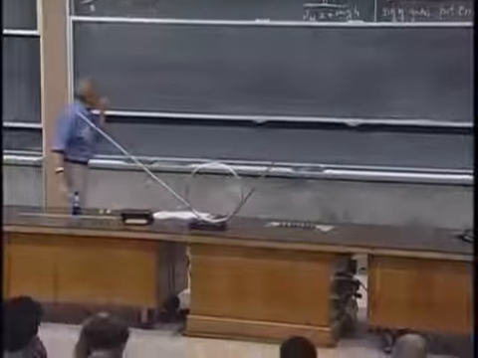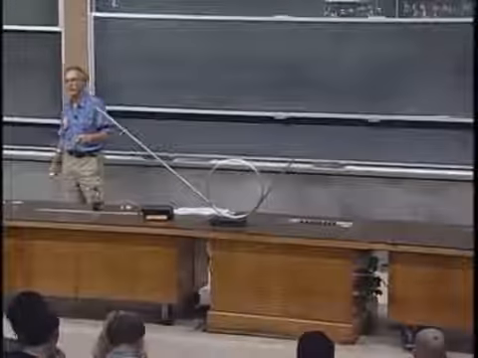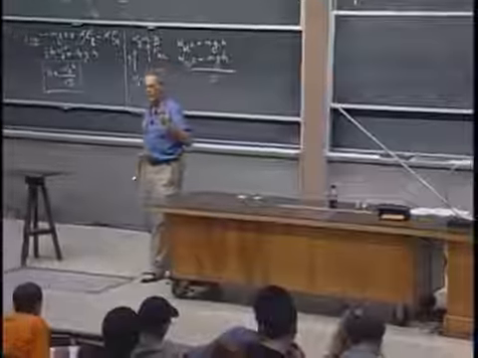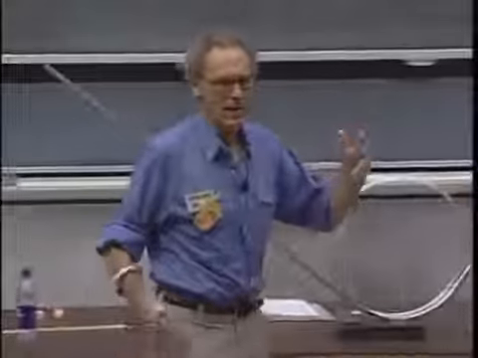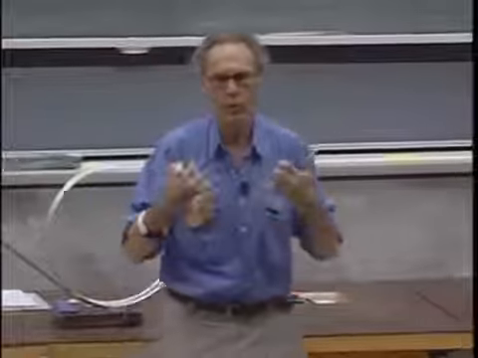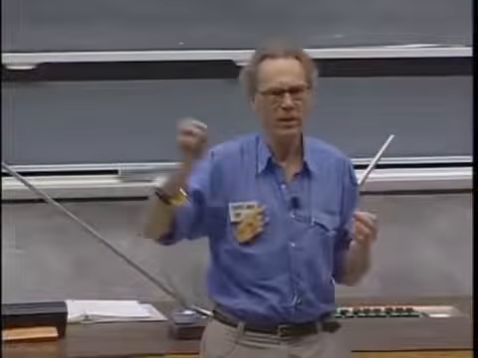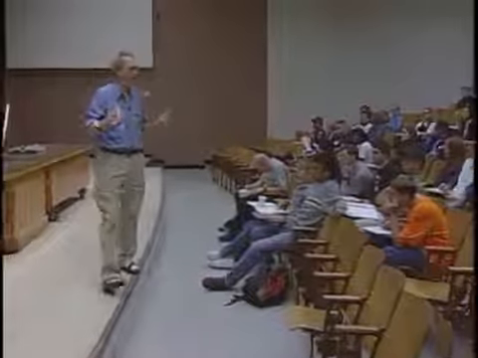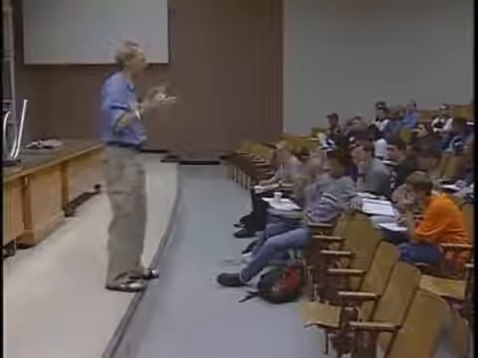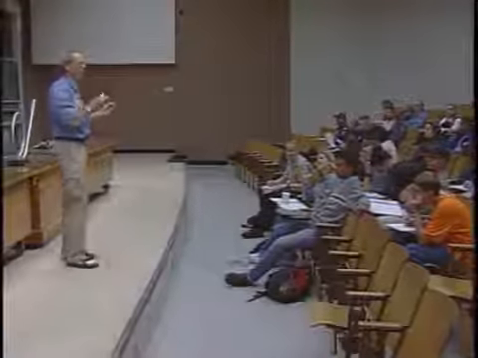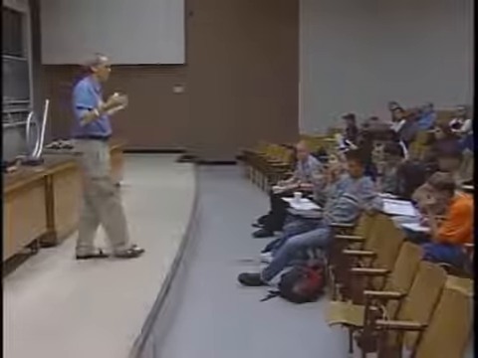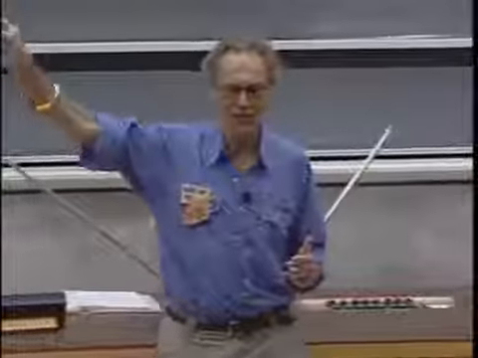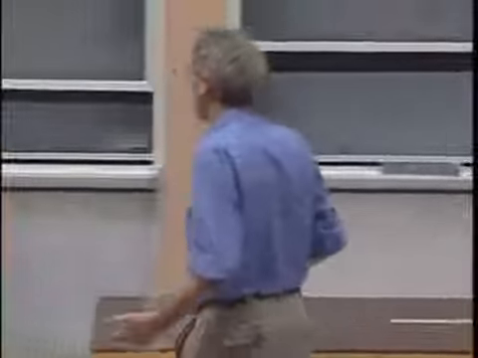Let me first give you the formal definition of gravitational potential energy. The formal definition is that the gravitational potential energy at a point P is the work that I, Walter Lewin, have to do to bring that mass from infinity to that point P. Now you may say that's very strange that in physics there are definitions where Walter Lewin comes in. Well, we can change it to gravity, because my force is always the same force as gravity with a minus sign. So it's also minus the work that gravity does when the object moves from infinity to that point P. I just like to think of it, it's easier for me to think of it as the work that I do.